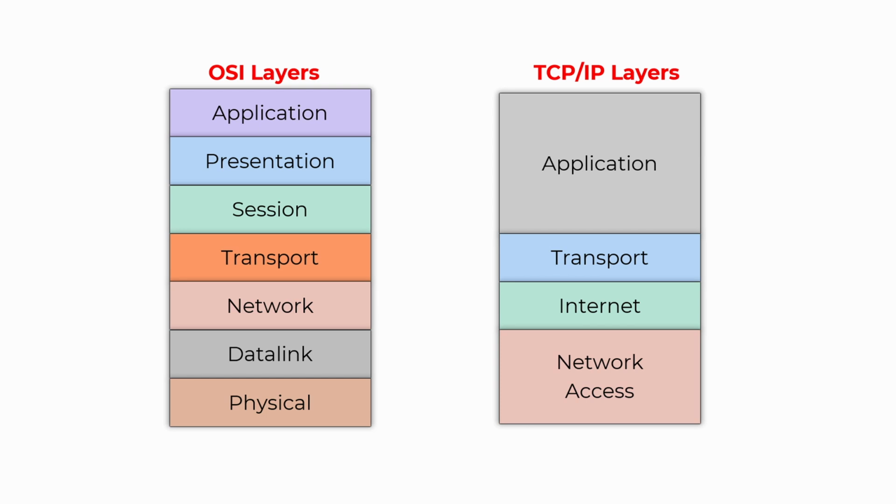However, its practical implementation faced challenges, particularly from the already established and widely used TCP/IP model. When I say TCP/IP, it stands for Transmission Control Protocol, Internet Protocol Suite. TCP/IP eventually became the de facto standard for the internet, while the OSI model remained primarily as a reference model.